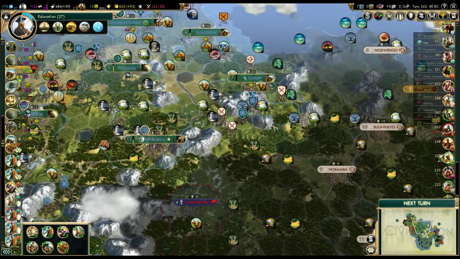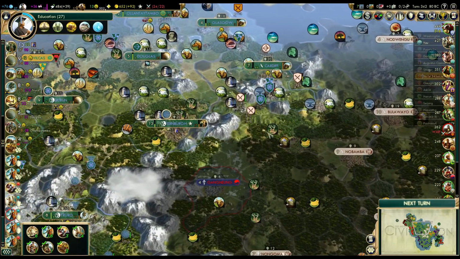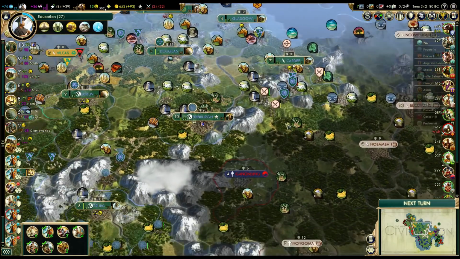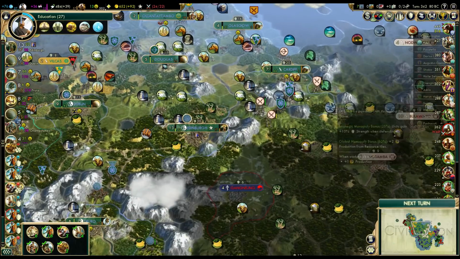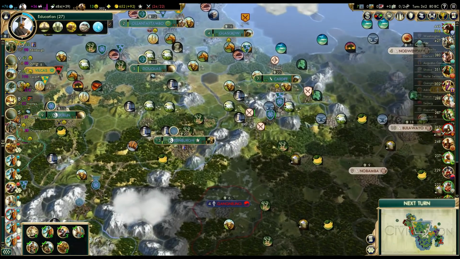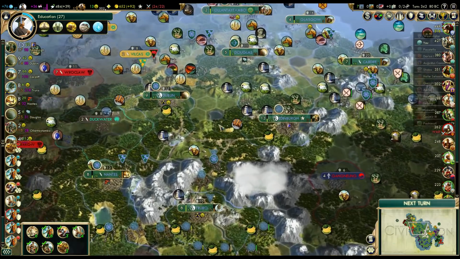I should have bought the hill. Again, I made a mistake. I actually made two mistakes buying these two tiles. But if someone starts a city here, then so be it. We'll just have to live with it. I'm not wasting more gold on that. I think I maybe shouldn't even have bought these two tiles, but whatever. Too late to change that. So I'll just end the turn.